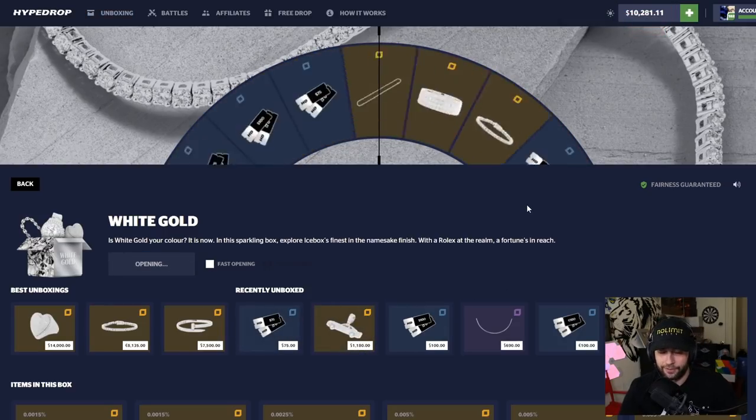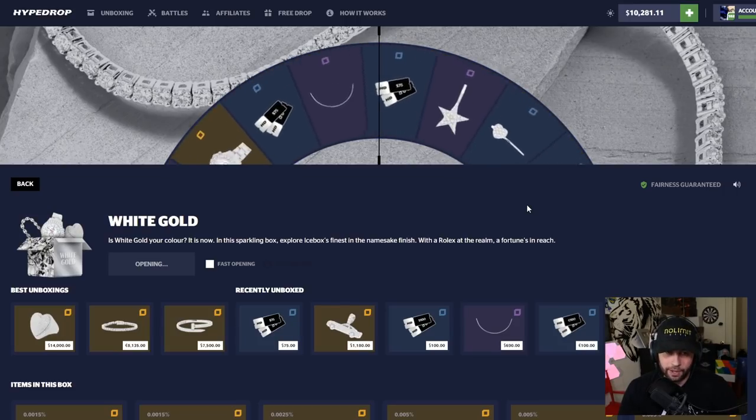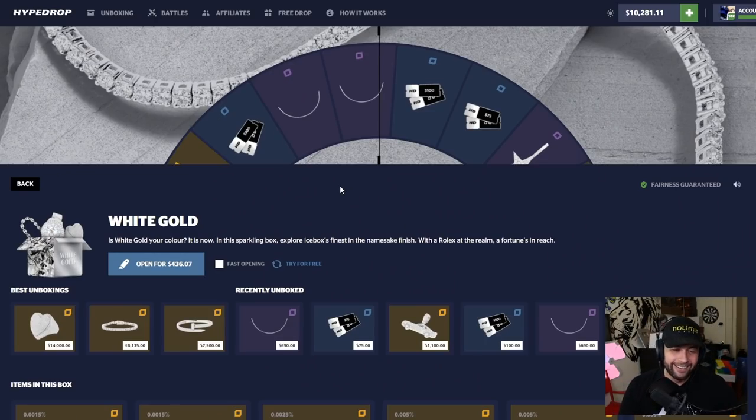Actually, I've hit some good stuff here, but normally we just get like a $600 chain or something similar to it. Yeah, that's, yep, 690. Bro, I'm so addicted to this site. I just literally know everything. Like, oh my God, bro.